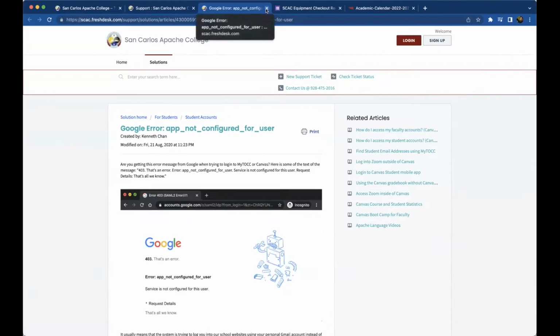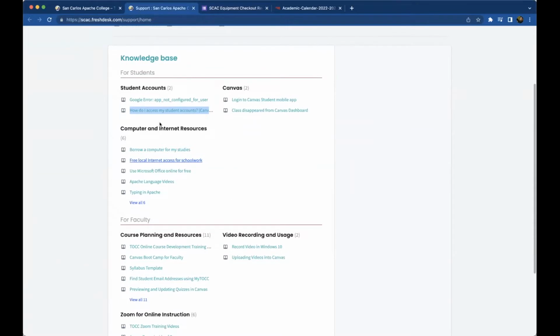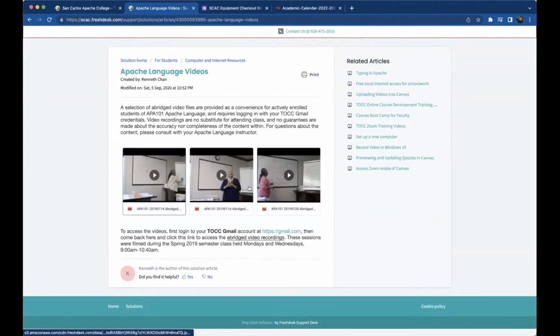And if you get stuck, again, same thing, contact me, let me know what's going on. But there's a bunch of internet resources, including, for example, Apache language resources. If you're taking classes with us, there is a whole library of previously recorded classes. Actually, when I took the class, I asked for permission to record everything and then just push it up online. They are just kind of all the nuggets from class, all the good learning material if you need to review.